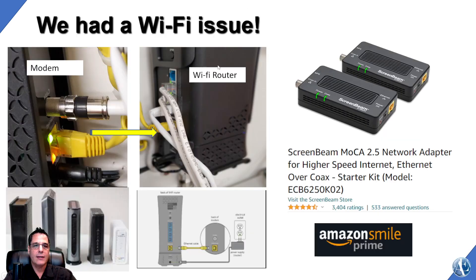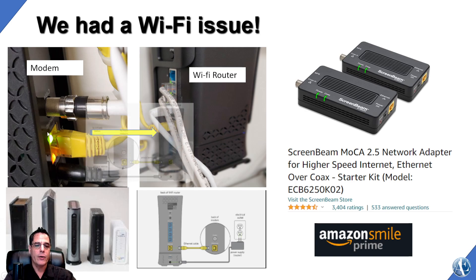So this is how mine works. Spectrum comes in from the cable and then it goes into their modem right here. This is the modem. And then from the modem, it goes out to this router. These blue areas from the router you can run to a computer, to your smart TV, to whatever — but you can also run one of these blue ones to this converter I found.